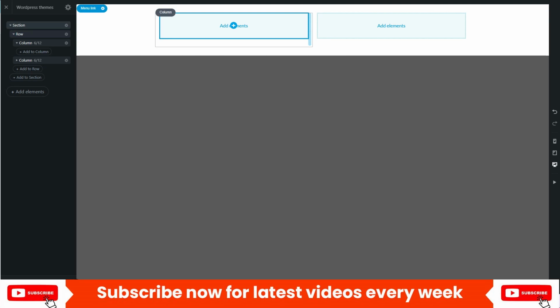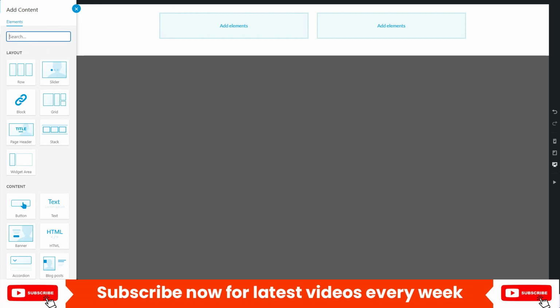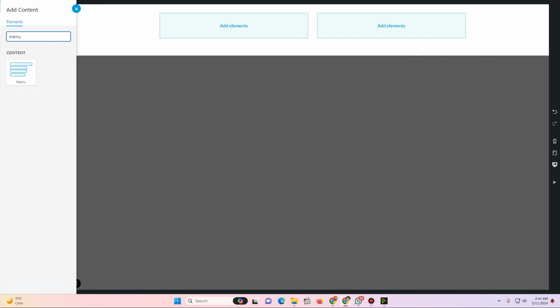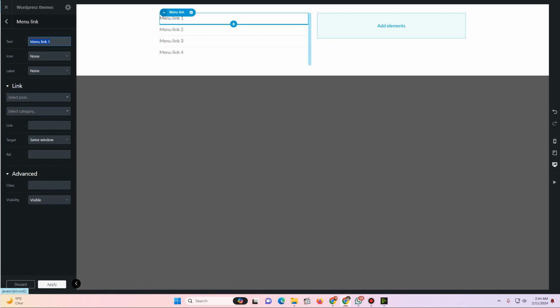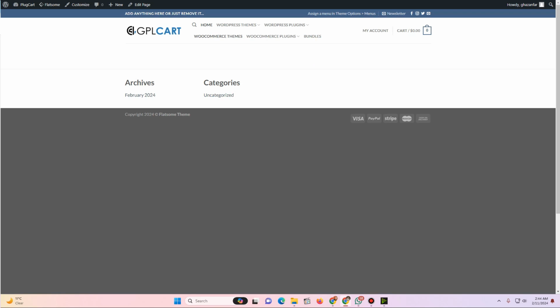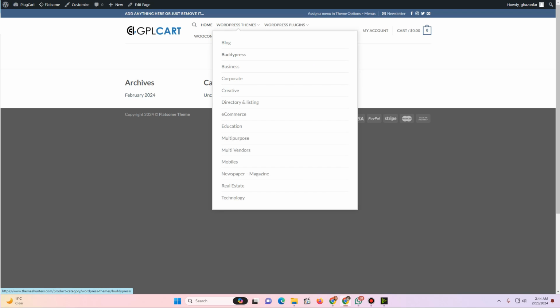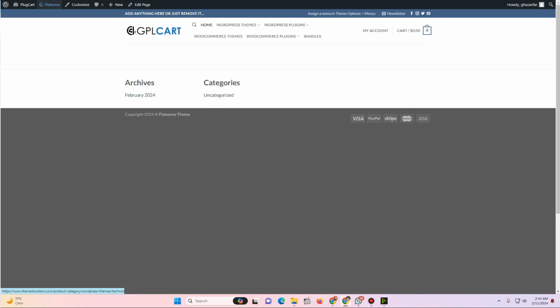So for that what you want to do is to click on this add element again, and then from here search for menu, and here just insert the menu, and here you will see this is how it will look. So now there is once again some manual work, so you will click each item. Here it says menu link, just click here, and then from here what you want to do is to open all of these things in a new tab, because we are going to use these titles for our navigation menu. I'll drag it at the end.